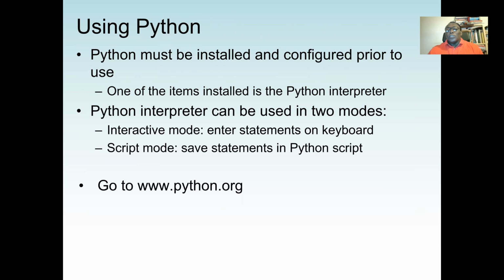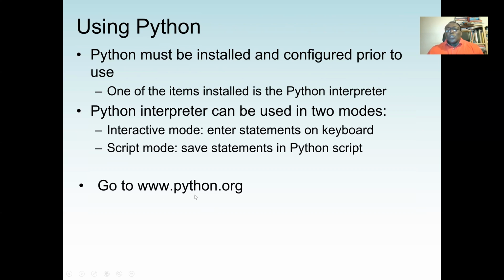So we don't have to write the whole script. But if I want to write a full program, then I will go to the script mode, whereby I write the whole code, then later interpret it and execute it. By interactive mode, for example, if I want to find 20 divided by 20.7, I don't want to write the whole code for this. It's only one statement, so I can just use the interactive mode, enter the value, and press enter to give me the result.